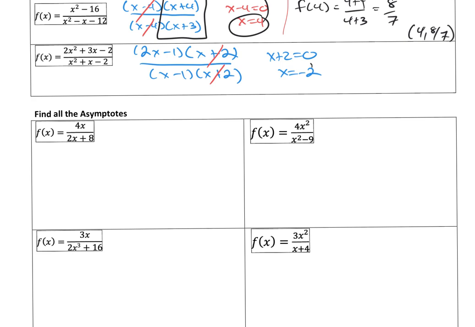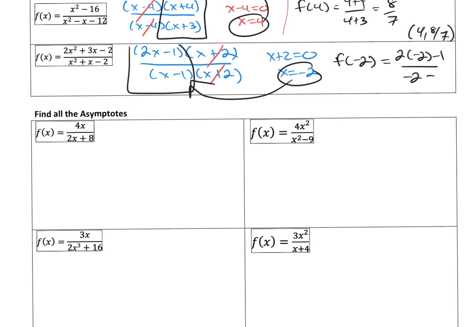Again, we're going to take our value of negative 2. We're going to plug it into, not that part, we're going to plug it into the remaining function to figure out the corresponding y value, which means we're evaluating f of negative 2. That's going to be 2 times negative 2 minus 1 over negative 2 minus 1. And that whole thing is going to simplify to be negative 5 over negative 3, which should end up being positive 5 over 3, which means that we have a hole at the following point: (-2, 5/3).